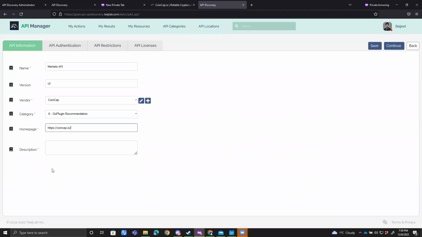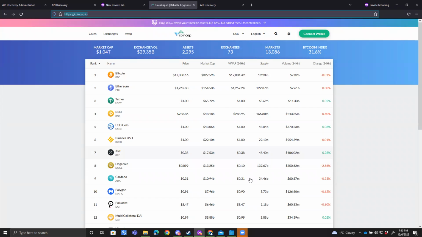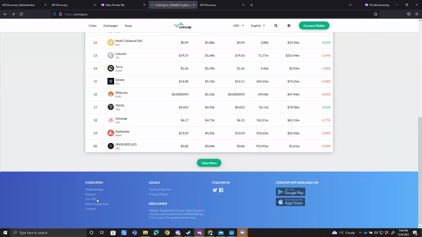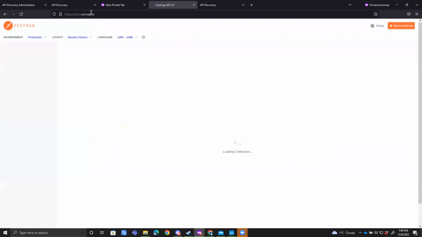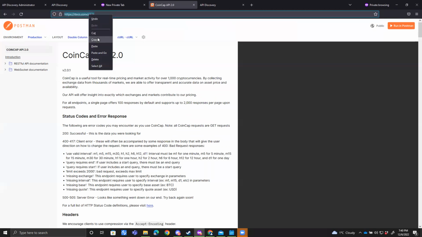Sometimes they have a specific documentation page. We can see if they have that and then quickly add it. So we can add this documentation page.